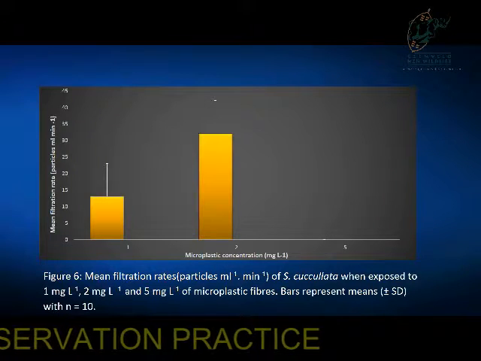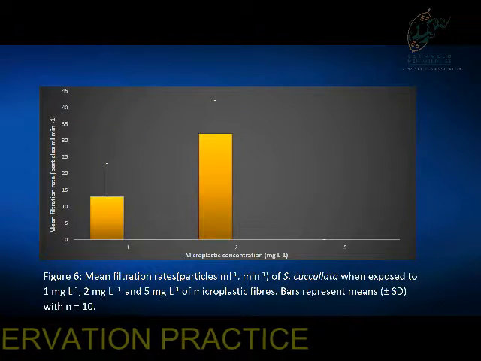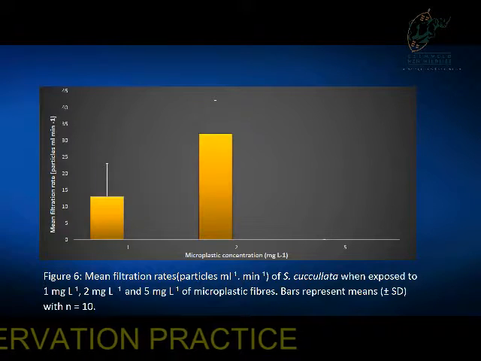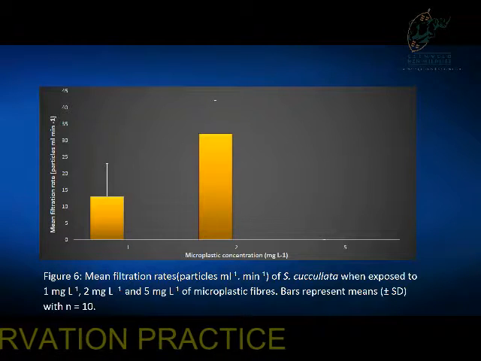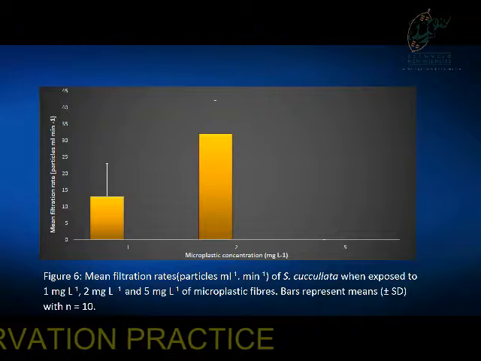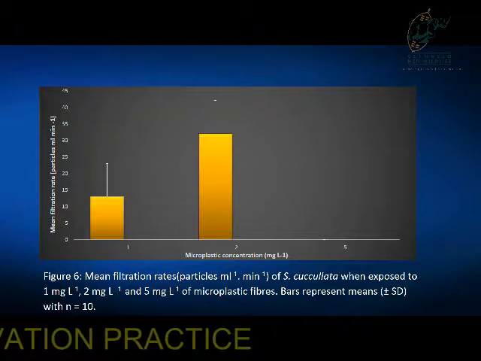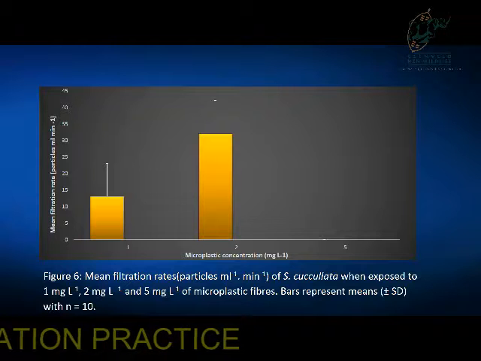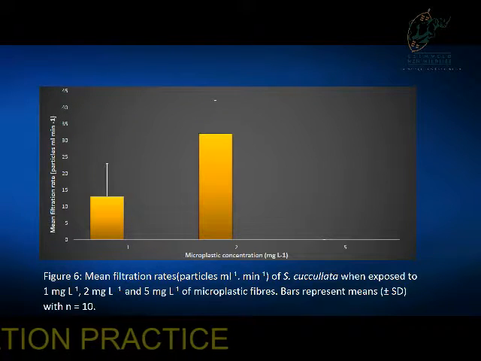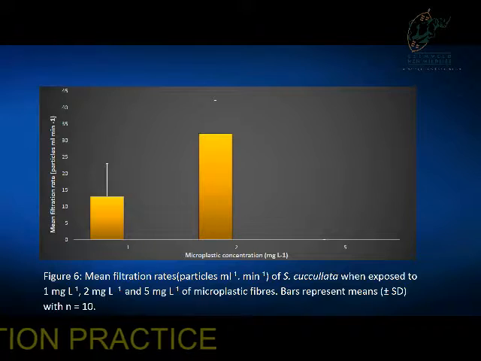In the filtration experiment, filtration rates initially increased with microplastic exposure levels of 1 milligram per litre to 2 milligrams per litre. However, when they were exposed to 5 milligrams per litre, their filtration rates completely dropped and were halted. So this could pretty much be due to the false satiation effect or even the impairment of their filtering abilities.